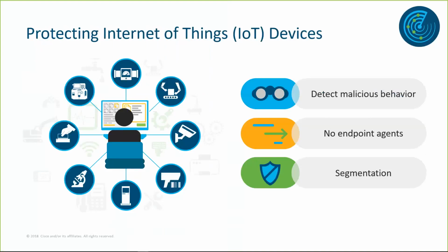Another example, protecting those IoT, Internet of Things devices. They're becoming increasingly common. I see them in almost every customer environment we're in, whether it's something as simple as a security camera or something much more complex like medical device equipment, payment card scanners, manufacturing equipment, barcode scanners, point-of-sale terminals. They're being added to corporate networks with often little to no regard to security. It's a function of both the buyers and the sellers usually not caring about security. It's just a novelty that they can get these things on the network.